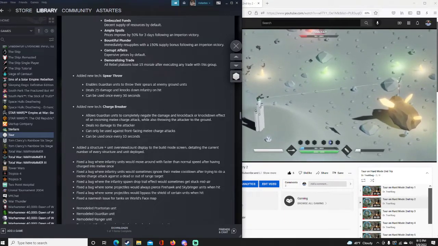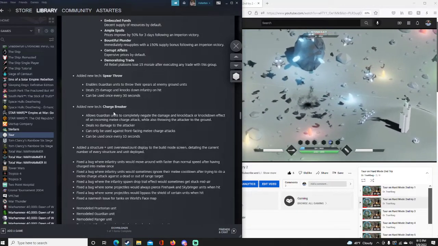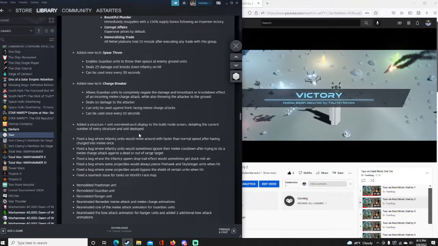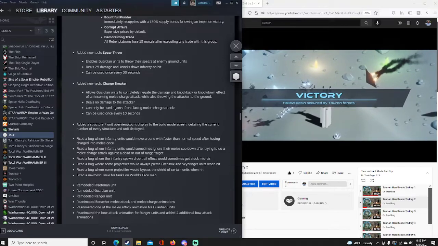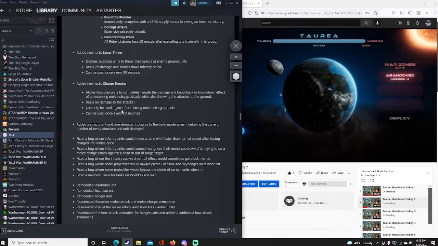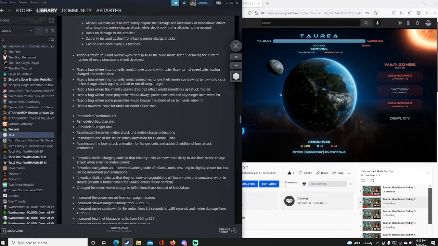New tech, charge breaker. That allows the Guardian units to completely negate the damage and knockback or knockdown effect of incoming melee charge attack, while also throwing the attacker on the ground. Okay. This deals no damage to the attacker, can only be used against front-facing melee charge attacks, and can only be used once every 10 seconds. That's going to make them more sturdy so that units can't get past them. Definitely helpful there.